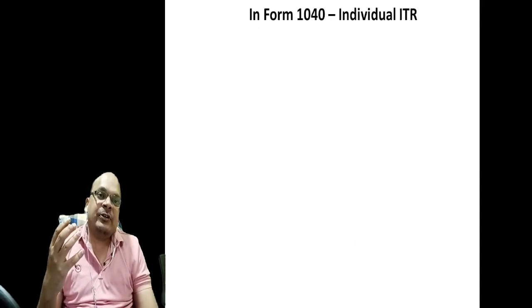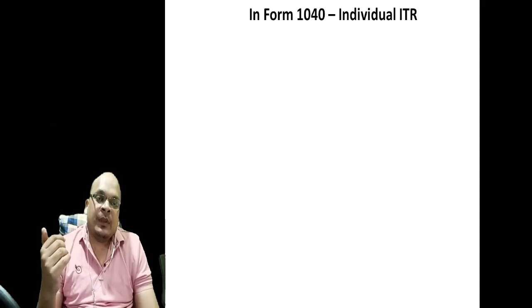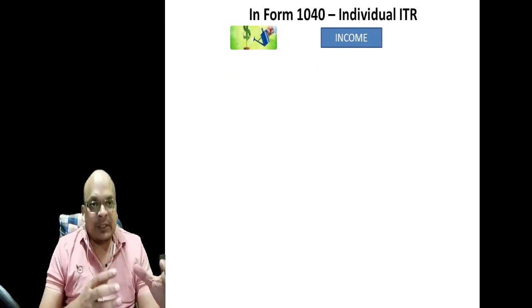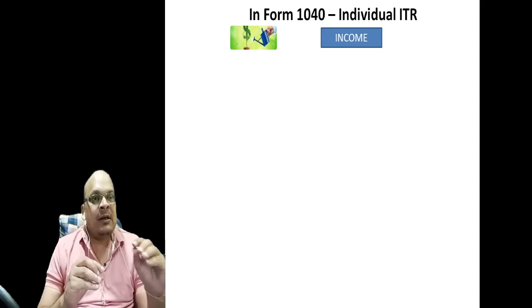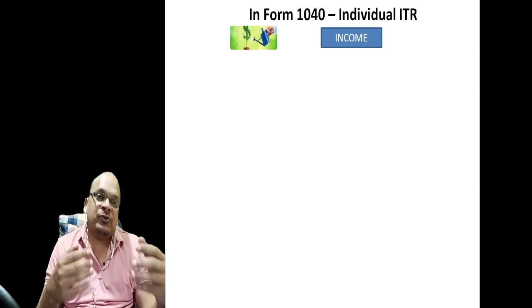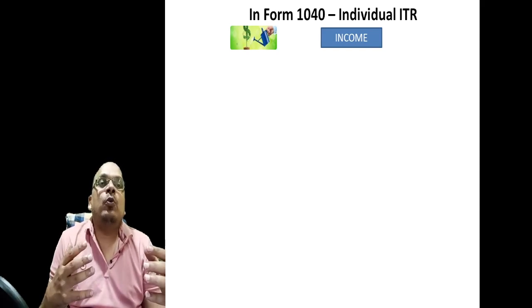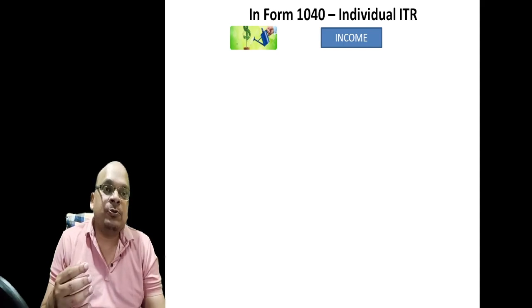Like any other income tax return, Form 1040 starts with identification of the taxpayer, and then it talks about the income. What we'll do is we'll grow slowly. Initially, we'll talk about just the headings. In the next slide, we'll talk about certain more details of those headings. And then we'll try to memorize things. We'll try to see that, okay, this is the structure of Form 1040. At the end, we'll have a look at the original Form 1040, and we'll try to establish a link between the headings of the form and all the discussions which we are going to do in the next 2-3 slides.